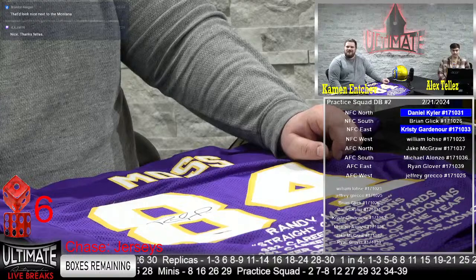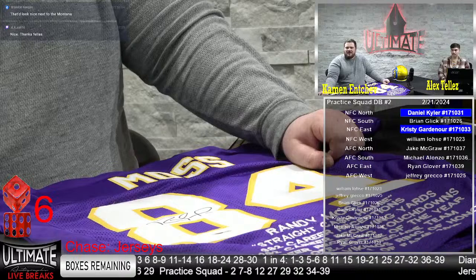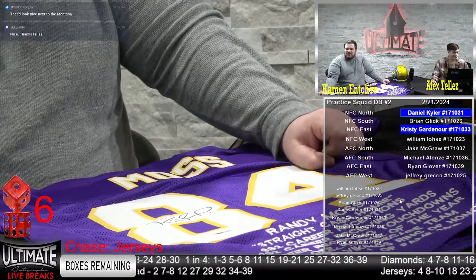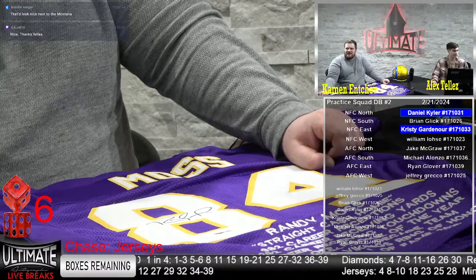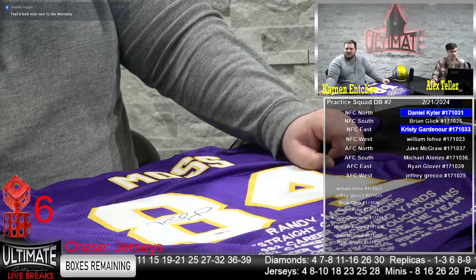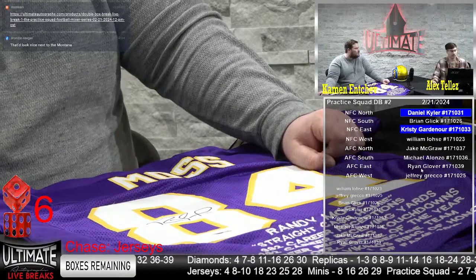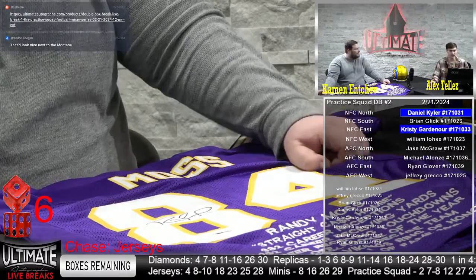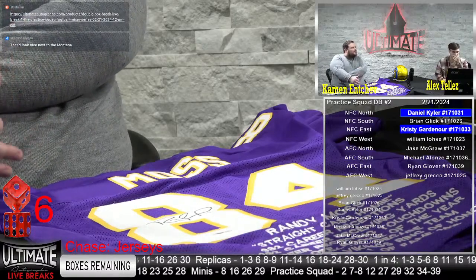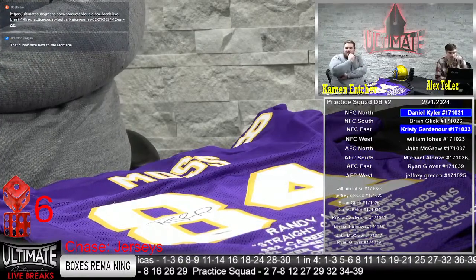Yeah, not too shabby. That looked nice next to the Montana, says Brandon Keegan. I think the Montana would look nice on this desk to salute the service authentic. That's what would look nice right now. I'll drop in the double box break link. And safe to say we should run back the practice squad, Alex. Jeffrey Greco wants to. He got a spot in each. Let's go, Jeffrey. The single and the double, he wants to make sure he has a chance to get those sick headliners. That's kind of the way to do it, honestly. One spot in each. Guarantee yourself that if a headliner comes out, you at least had a chance to be in the break. I like that. That's a smart move there, Mr. Greco. Man knows what's going on.